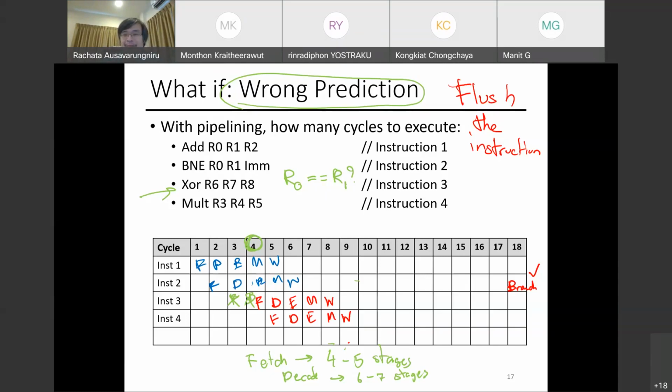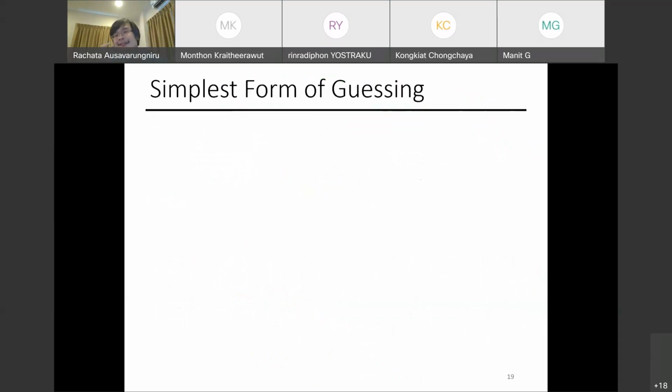Okay, awesome. But with a modern processor, you only get to the execute stage after like 12 or 13 cycles. So what it means is when you flush, you're flushing a lot of instructions that you have been fetching. This can be bad for performance if you are wrong a lot of the time. So the goal of a good branch predictor is to guess correctly a lot.